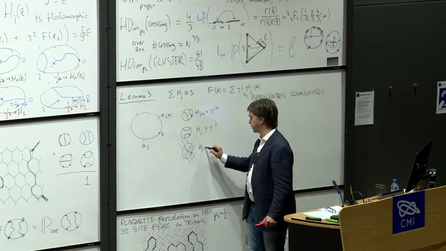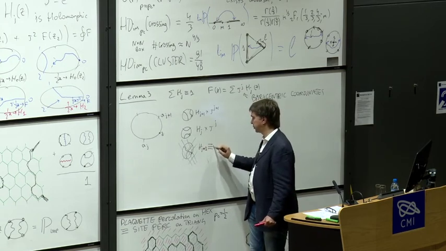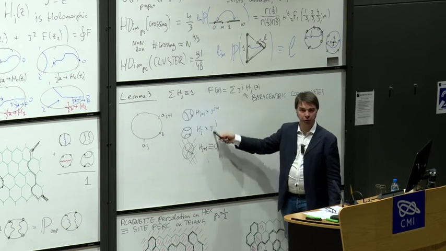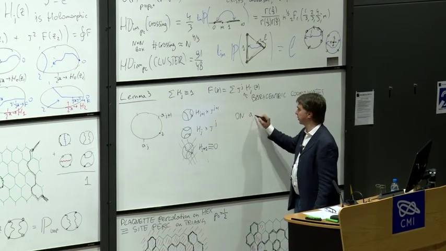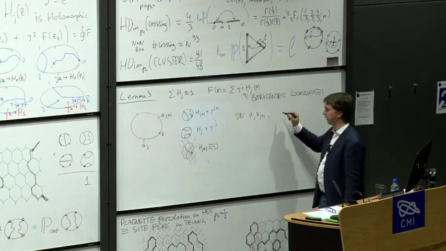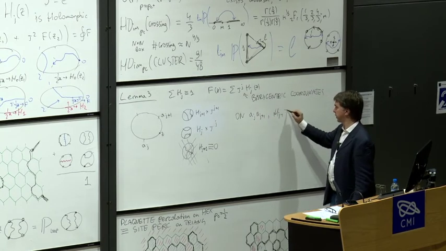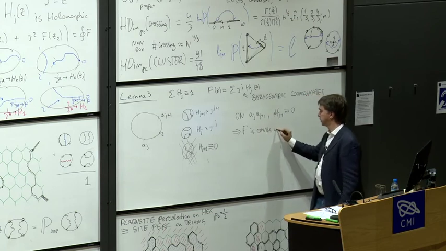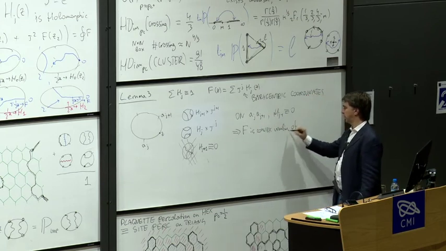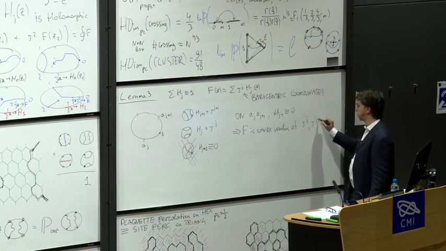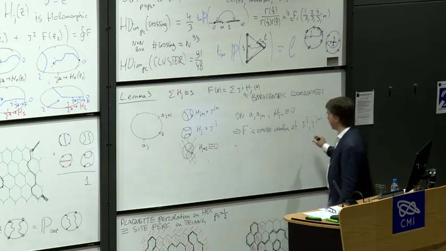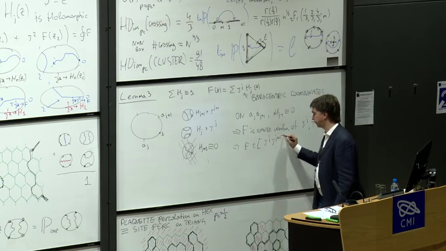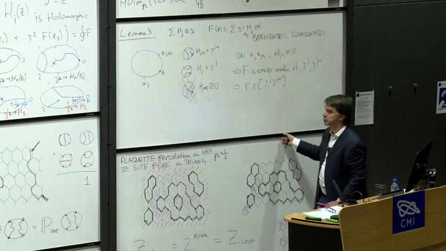So hj minus 1 here on the boundary is identically equal to 0 on this part of the boundary. So on this arc, we get a convex combination of two vectors. So basically, the lemma says that on arc aj, aj plus 1, hj minus 1 is identically equal to 0, which means that f is a convex combination of tau to the power j, tau to the power j plus 1, which means that essentially f belongs to this interval. And now we are ready in the remaining 3 minutes to finish the proof of the theorem.